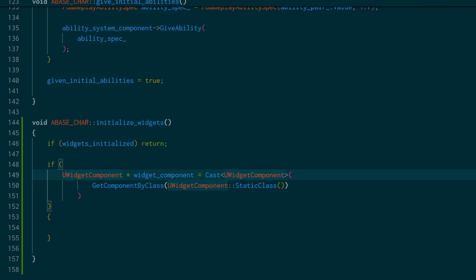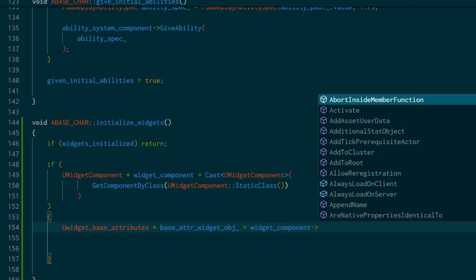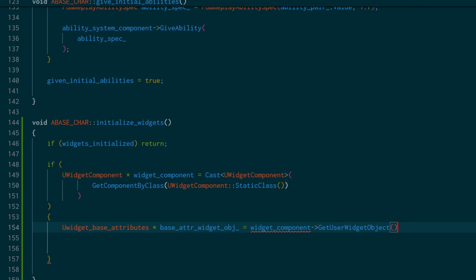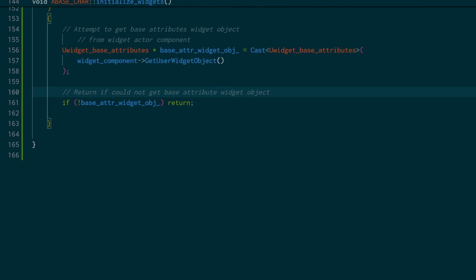And now from this widget component, it is time to get the widget base attributes that it has rendered over the actor's head. So I shall create a local variable of the type widget base attributes object pointer and call the widget component's method getUserWidgetObject, and this shall too be cast to the uWidgetBaseAttributes class. So let's return if we could not get the base attributes widget object, and now it's time to initialize our newly created widget object for the base attributes.